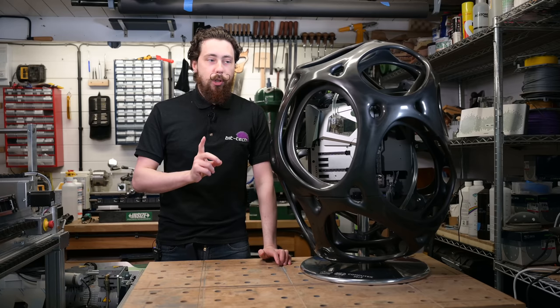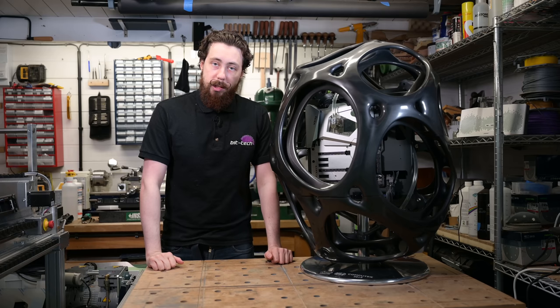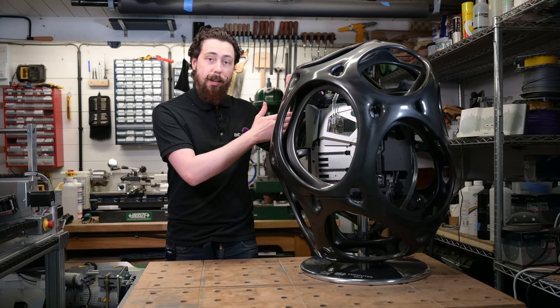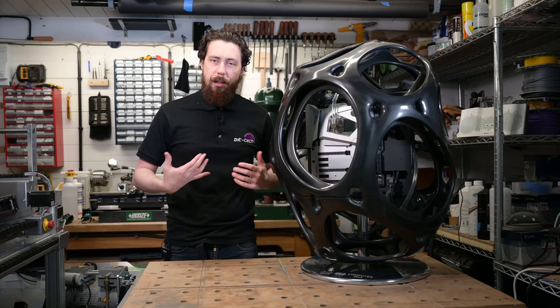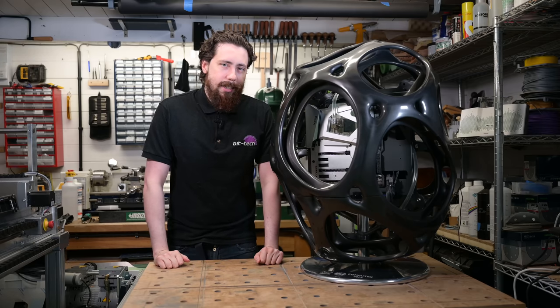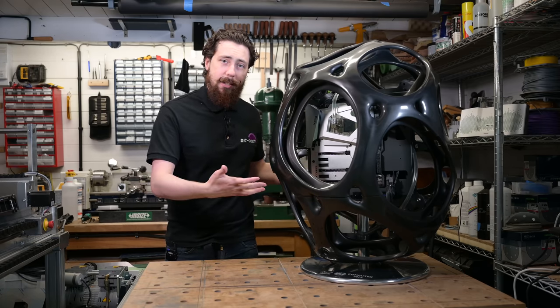Now there is one issue though. This huge thing only supports one 360mm radiator as standard. Obviously that's not going to be enough. I've got a 360 on the back here already, and that's just for the CPU. And we're going to need a little bit more oomph because the 3090 obviously draws an awful lot of power.